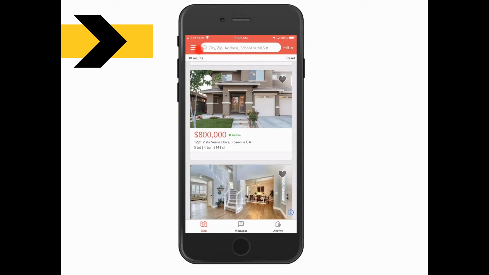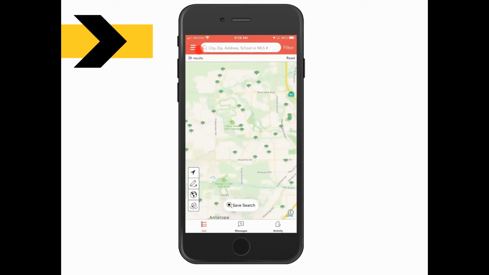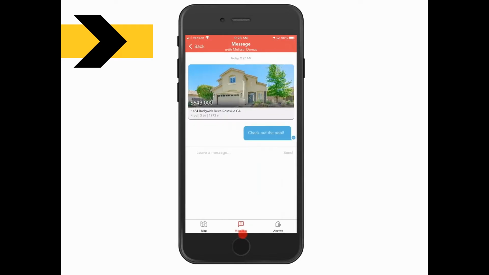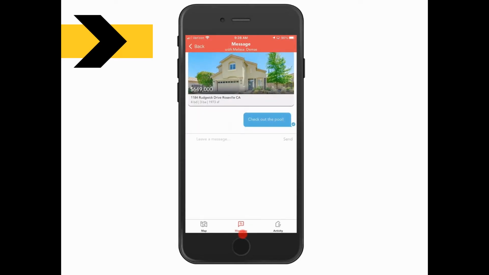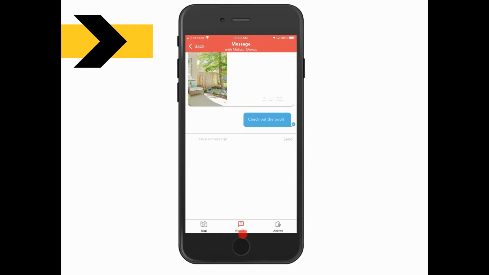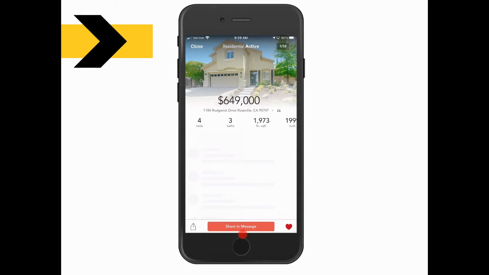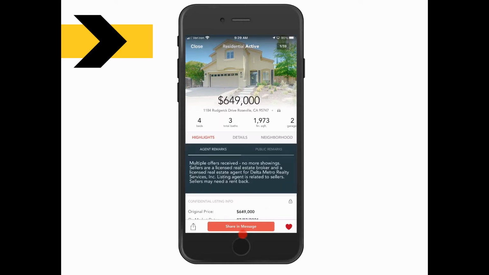Okay. So let me go back to the map, and let's take a peek at those messages. So we just got a message, right? I'm going to take a peek here, and you're going to see, check out the pool. Now, if I would have had another phone, I would have been messaging back and forth. It absolutely would have popped up for me. It does show a notification on a badge on the app when you do get a message. And as your client is looking through these too, they can thumb through the photos, or they can tap on it and view the full listing minus the confidential information, by the way, you guys.